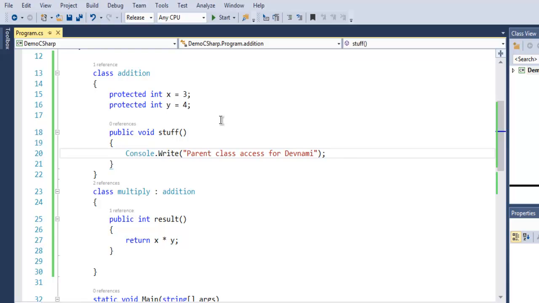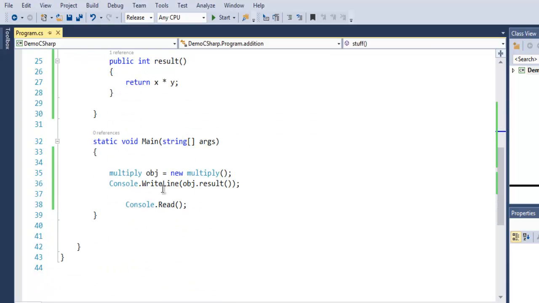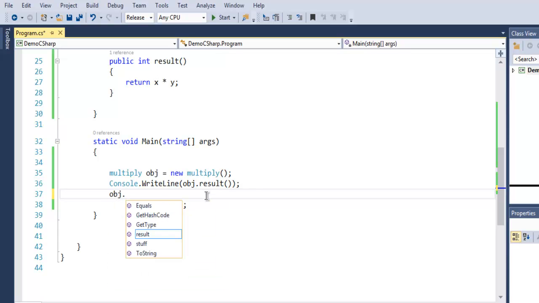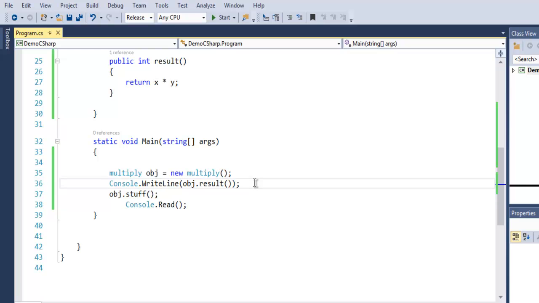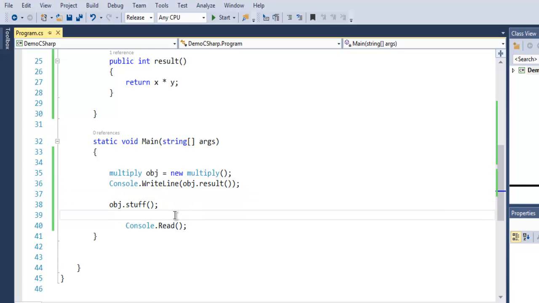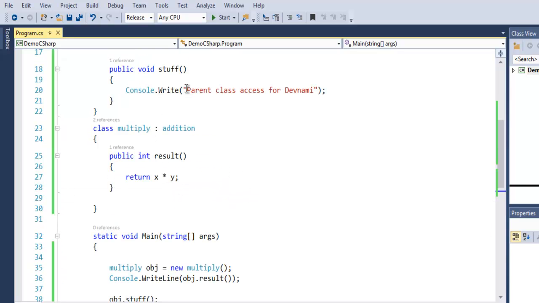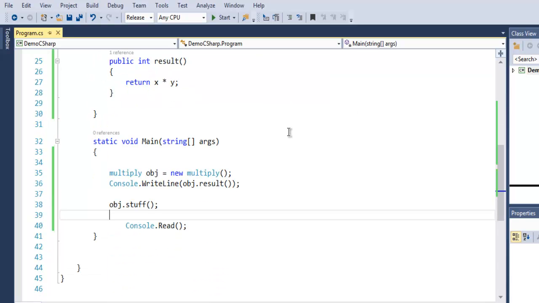Okay, so I'm accessing this parent class and you can call for that using object dot stuff. Okay, you don't need console write line for calling this method because it already has this console write option.